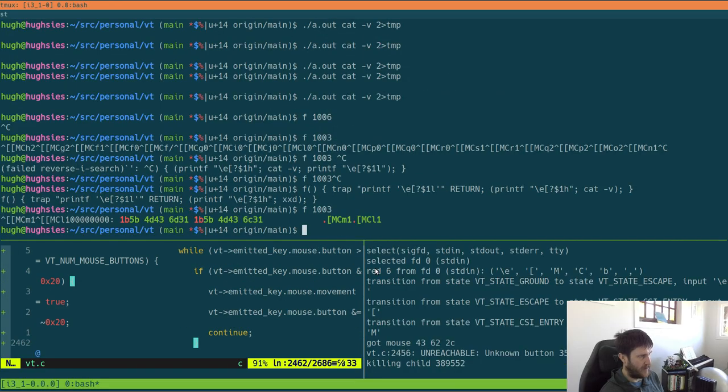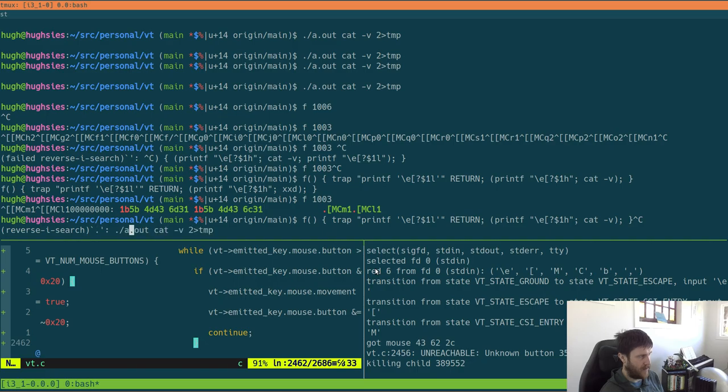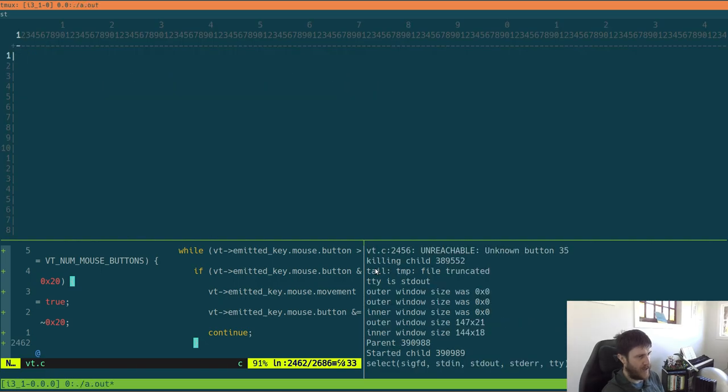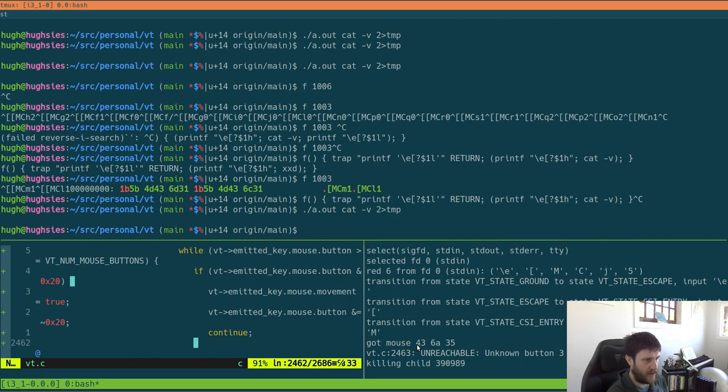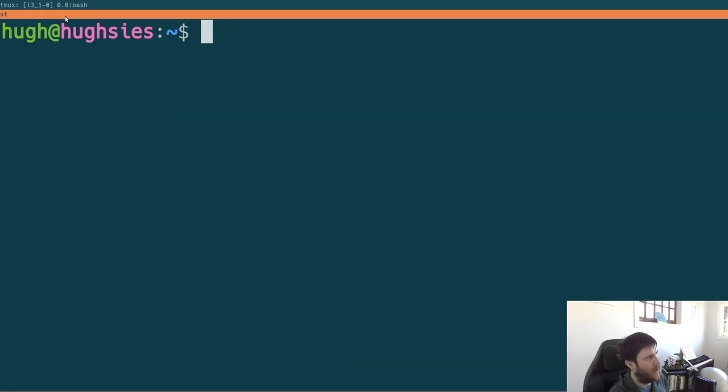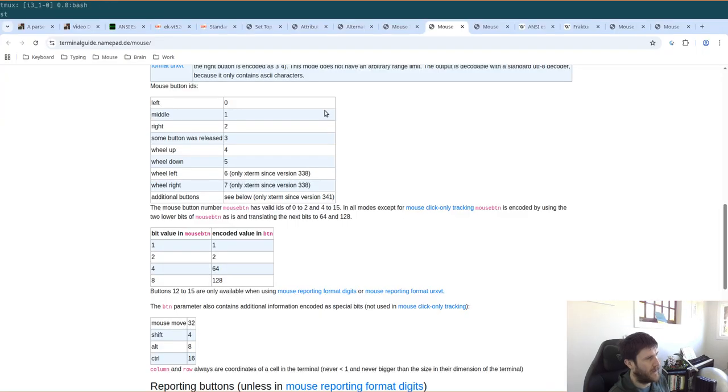Cool, that compiles. So now if we do that, and now if we kind of just move it, got that unknown mouse button 3, it did not know. It's interesting that I had a 3, to be honest.